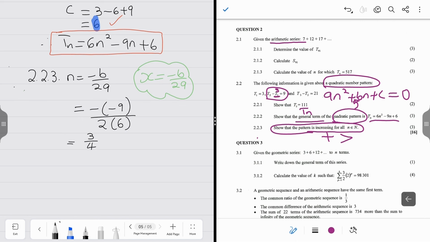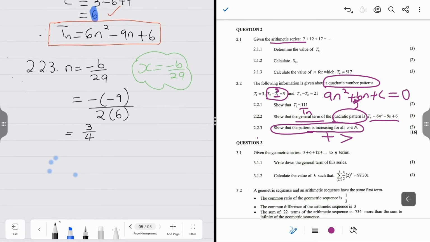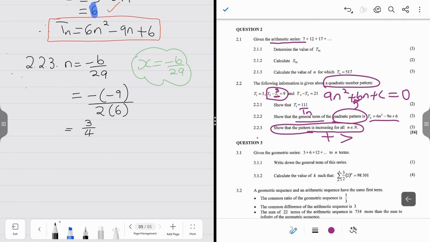Right, the minimum value at n, which is equals to 1. So this then shows that we have a minimum value at n where it will be equals to 1, and it's literally showing us that then Tn will be increasing. So it does show that Tn is an increasing graph. So you need to be able to say that Tn will then or is increasing, right? For all the values of n is a natural numbers, element of natural numbers. So you need to be able to say that as well, but you can see how it's linking nicely with other content. So you need to be able to find that up.